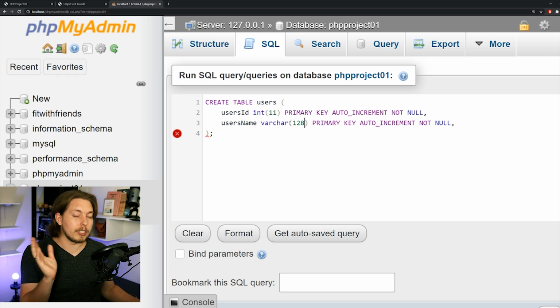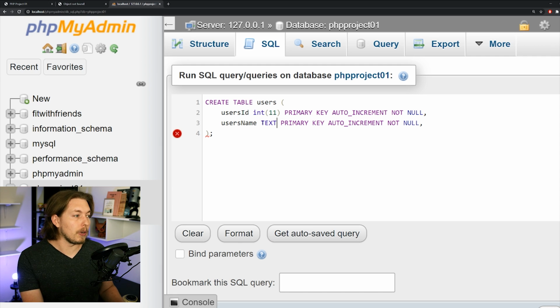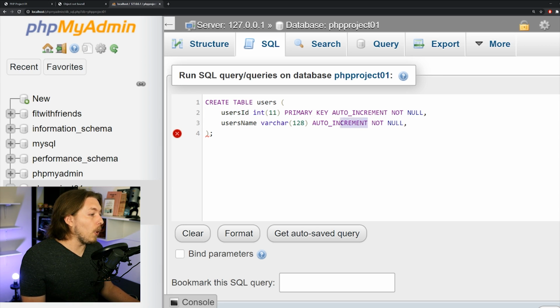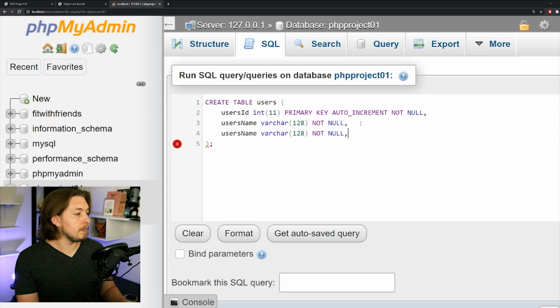You could basically write text or something if you wanted that for this as well. So if you wanted to have a much longer amount of text inside of it, you just write text. Afterwards, we're going to delete primary key because that is only allowed for this column up here. We're also going to go ahead and remove the auto increment because we don't need that. And that's basically all we want to have here. I'm going to copy, paste below.